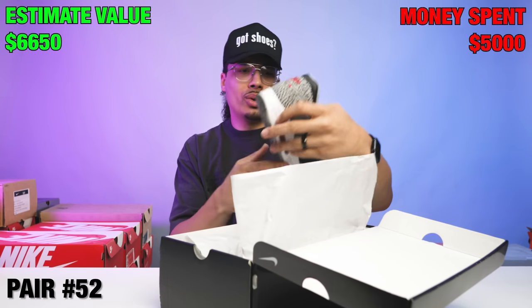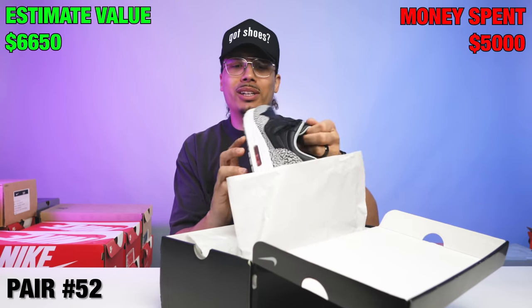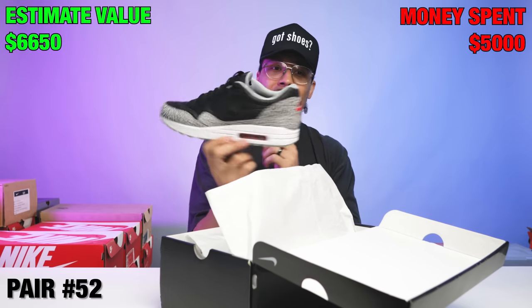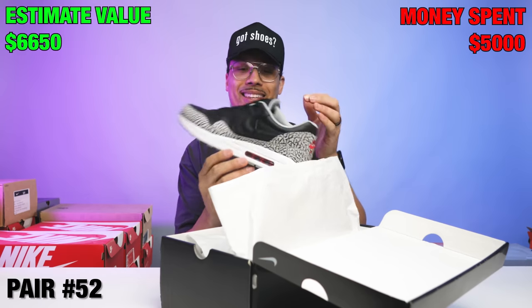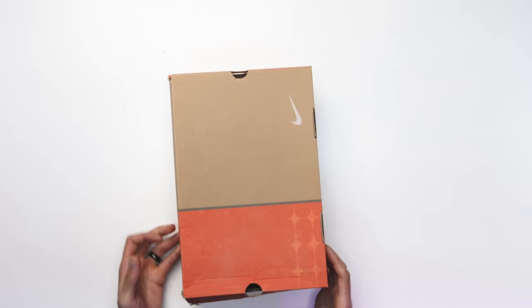Ooh. Cement 3 colorway on the Air Max 1. Red Nike Air on the back. Red unit on the bottom. These are fire. All right, right here.